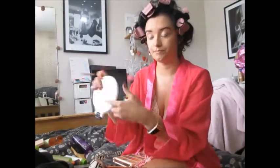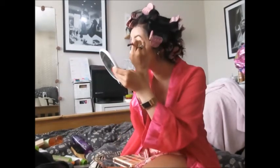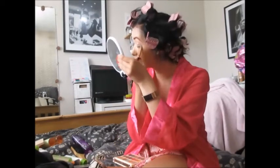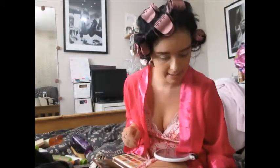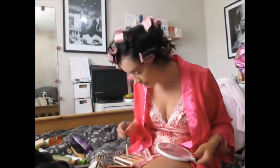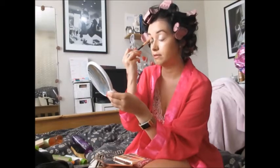I'm gonna use my zoomy inside now just because I'm blind as a bat and I really need all the help I can get when it comes to makeup. Don't want unblended eyeshadow, do we girls? Now next I'm gonna go in with a big fluffy brush. I'm gonna go in with the shade Running Late, again a great name. And I'm just gonna run that.